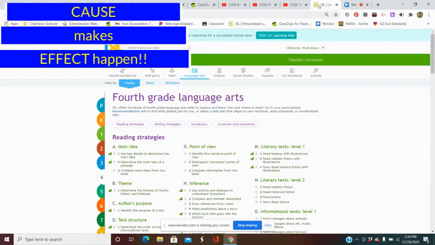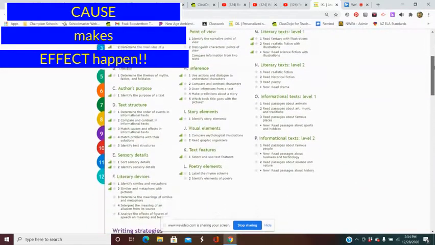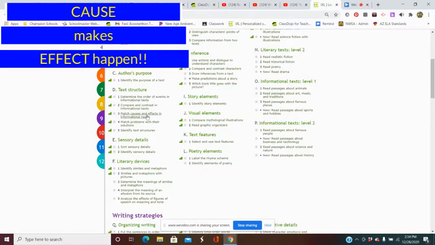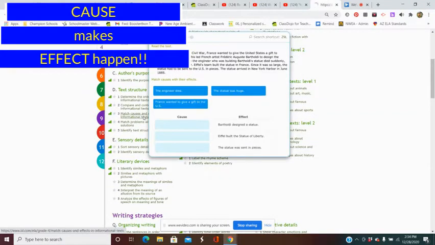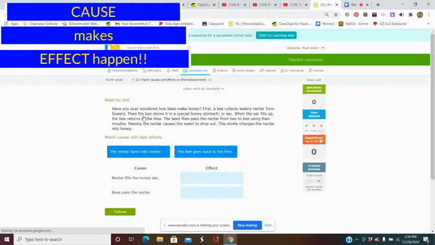So the first IXL skill this week is D3. It's in the section of reading. It's actually a little bit challenging, but if you listen to this video and think about it, it's not as hard as you would think. It's cause and effect, and we've talked about that a lot in reading every week. So let's just read the little article and then take it from there.